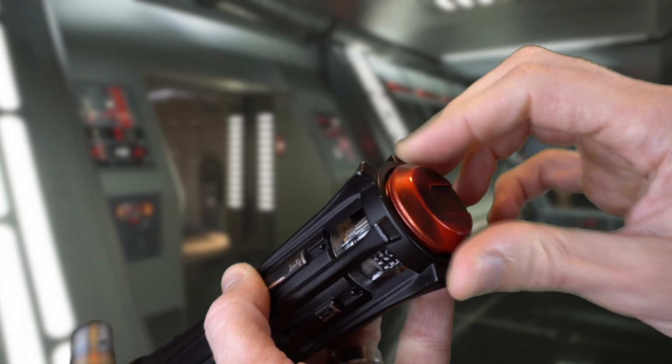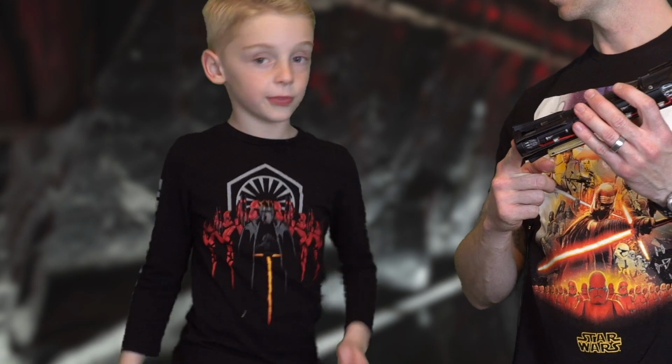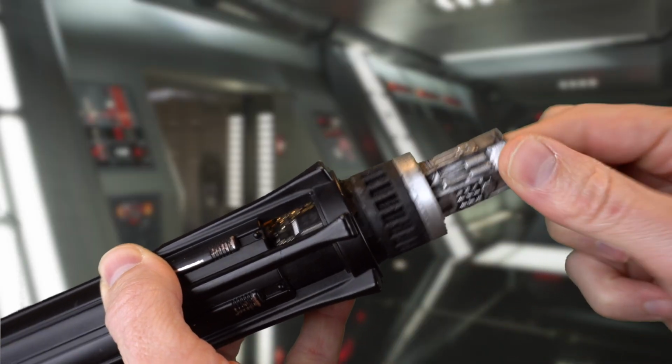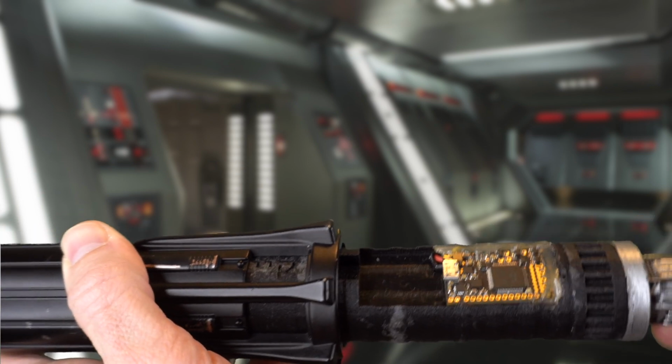Cool. So let's take off the pommel cap. What's this called in here? A custom 3D chassis. That's right, 3D printed. So what kind of sound chip is that? CFX. That's right. Is it better than Proffie Board? To us it is. Heck yeah! Plug and play, baby!